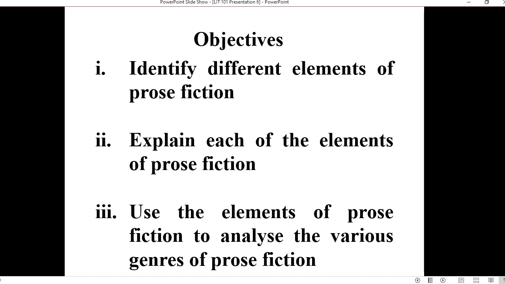So, as it has been mentioned, something like that will come out in your exam. So the knowledge you are going to have here will be of immense usefulness for you to carry out meaningful analysis of any of the text that may be given to you or you may be asked to work on in your exam.